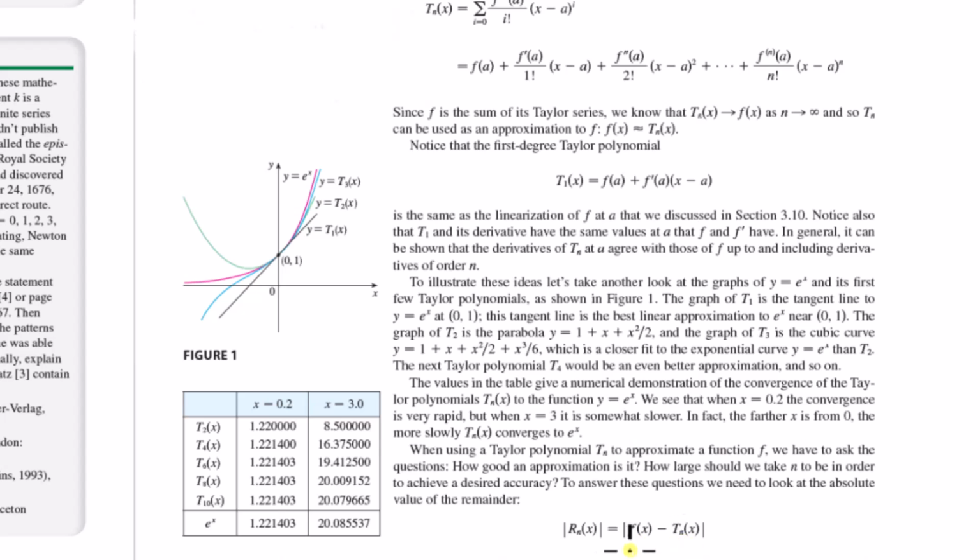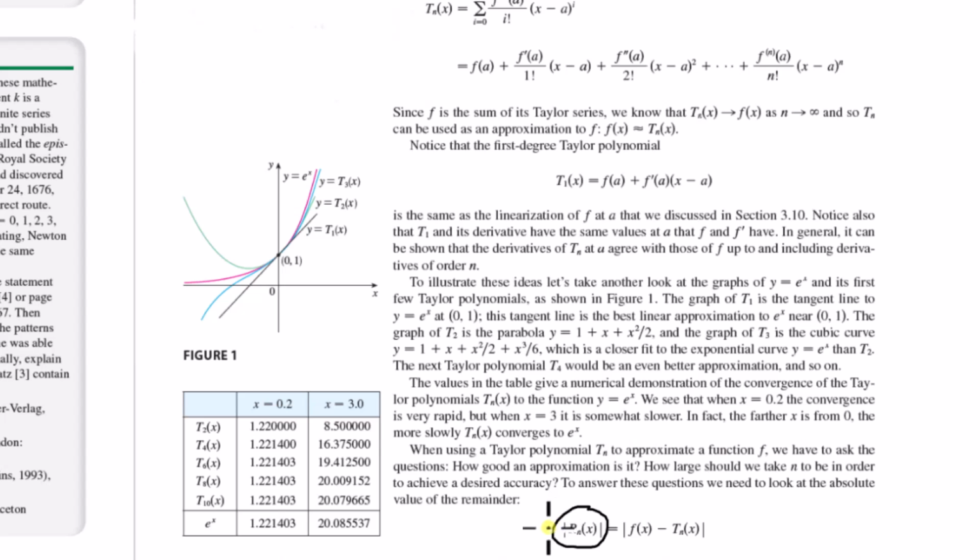That's the actual error, and that's what r sub n is. R sub n is the actual literal error, but we get an estimation on how big R sub n is. Okay, and so how do we get an estimate on the size of R sub n? Well, that's what Taylor's inequality is all about, which we learned in the previous section, because there's two uses of Taylor's inequality. In other words, there's two uses of this R sub n of x.